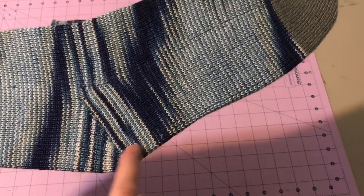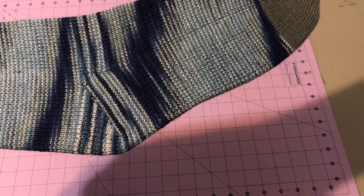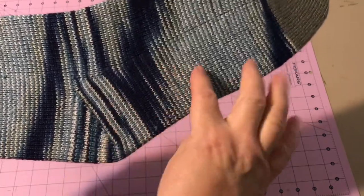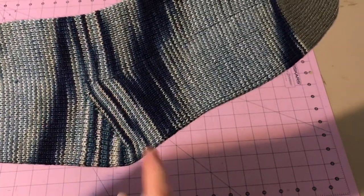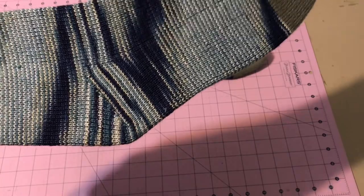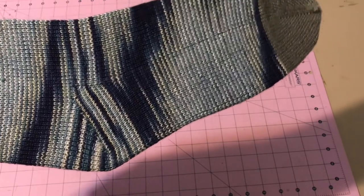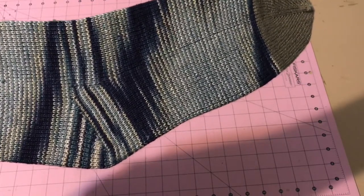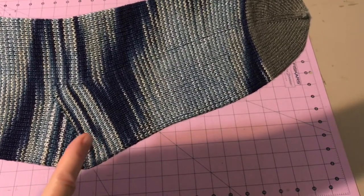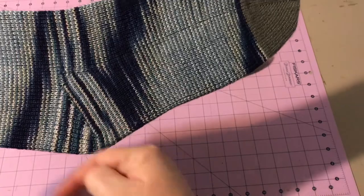I made that heel a few times and it's a really great heel to stitch, but when I tried my socks on today, I'm not too sure how I feel about it. It's a gusset, which allows the width to get over the widest part of your foot, so you have a lot of increases, but there's no heel flap, so it really feels funny on my heel. I'm probably going to go back to the heel flap and gusset where you pick up stitches, which will also allow me to use a contrast color on the heel, because with a heel flap and gusset you only work the heel stitches, whereas with this pattern you're working the entire sock all the way around.